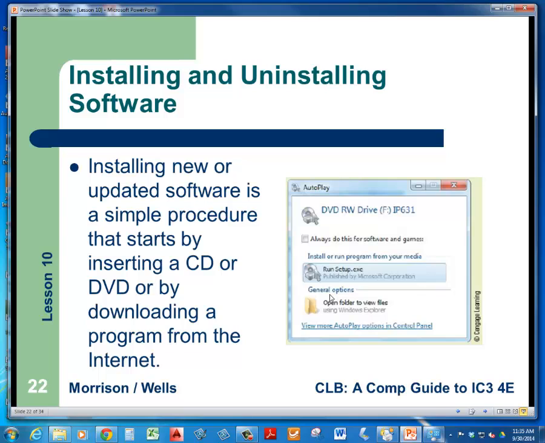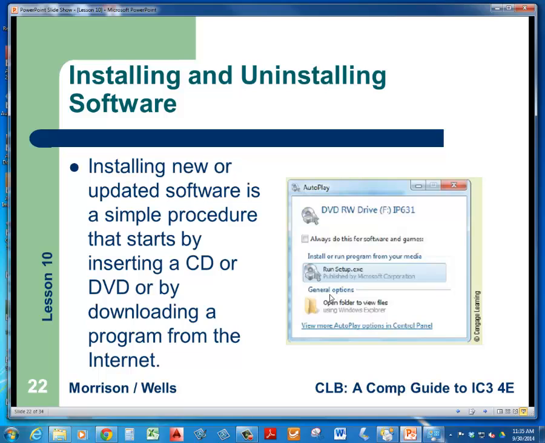Installing new software is pretty straightforward. They have dumbed it down for us from days gone by, from the past, from the history. So you can just install a CD or a DVD into the drive, and a lot of times it'll autoplay and start up, and you just follow the prompts.